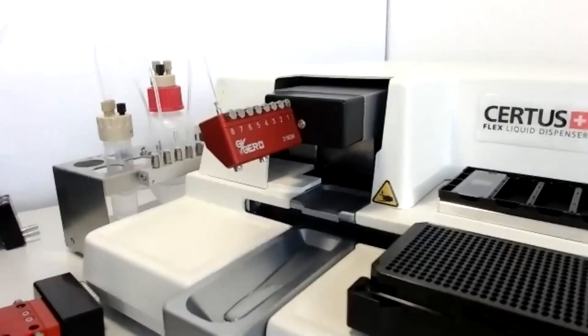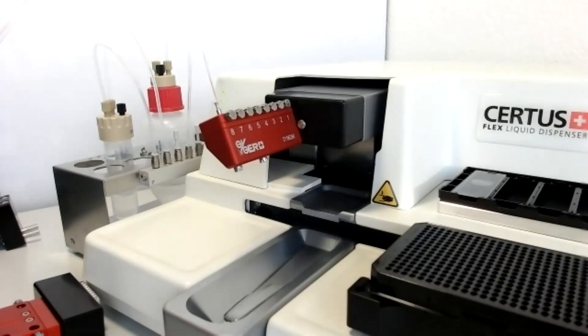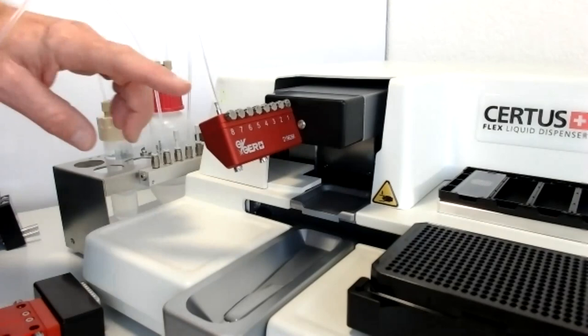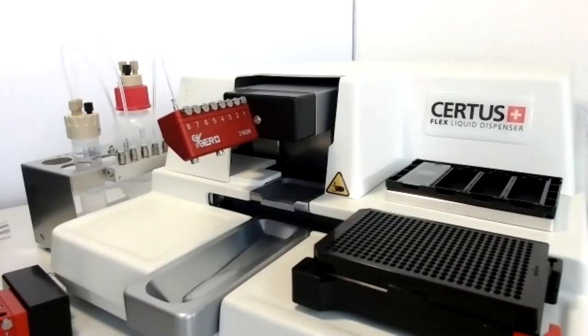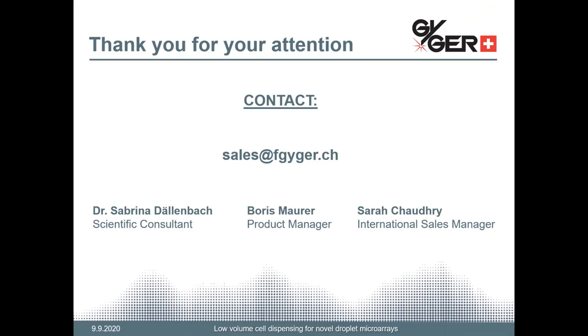And also I think it's really good to mention that everything is autoclavable. Everything you can clean and wash and reuse again. Exactly. So that's the cross-contamination during the dispensing process. But regarding changing from one fluid to the other, of course you can autoclave all of the fluid parts - bottle caps, fittings, tubings, inlet-adaptive valves. As long as you keep them clean, there is no risk of cross-contamination. And the CertusFlex itself has a small footprint, so you can actually fit it into a hooded cabinet as well. So we have a few customers doing it that way as well.